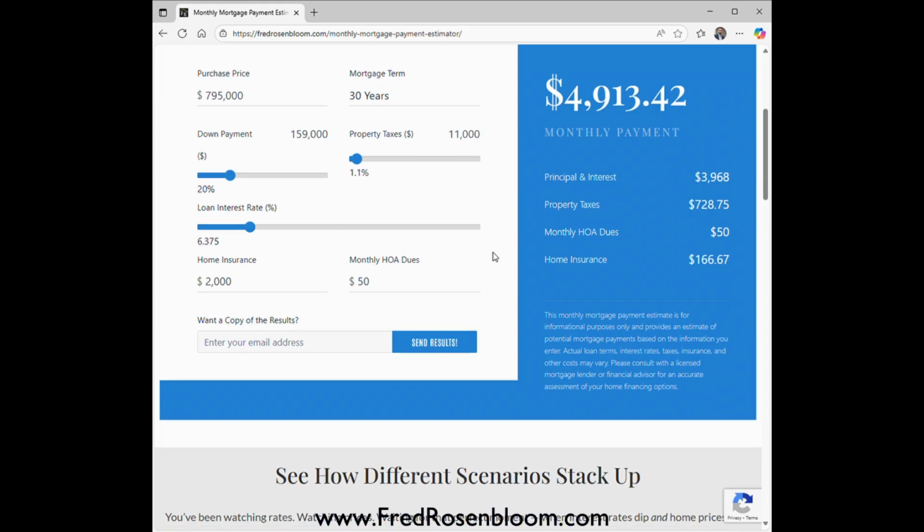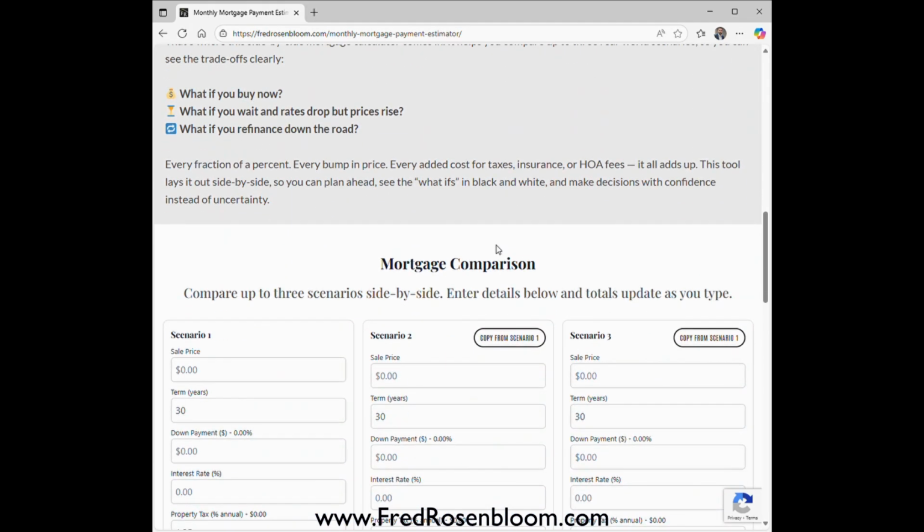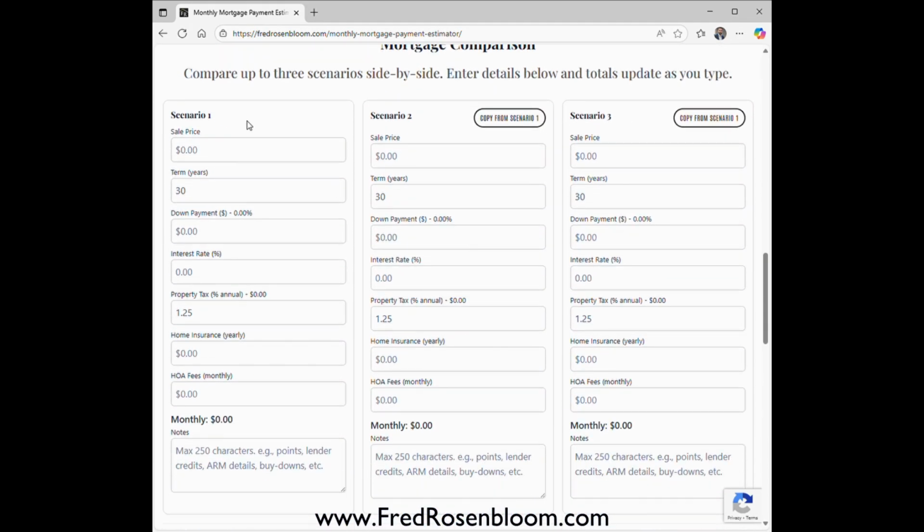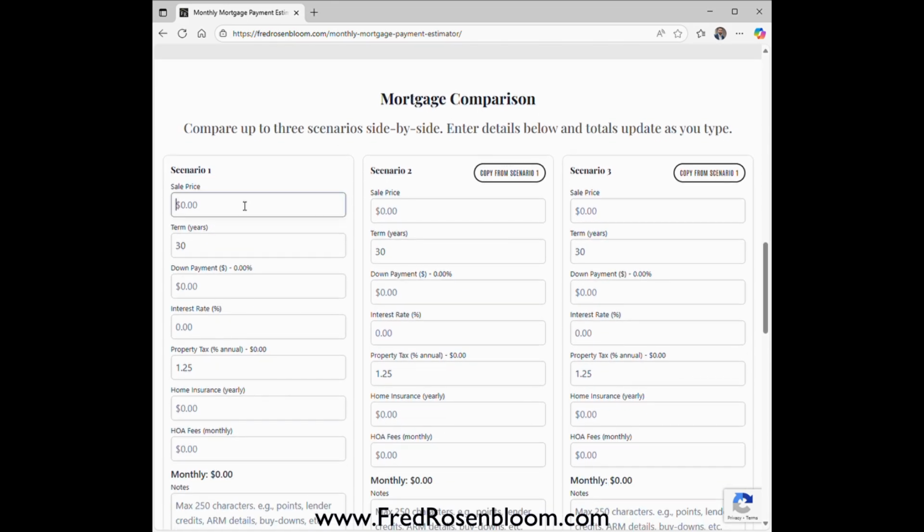And now if we scroll down a little bit further on this page, we have the ability to compare 3 different mortgage rate scenarios. And I'm going to type in the numbers from above. So it's similar. Interest rate was 6.375. Property tax was 1.1.